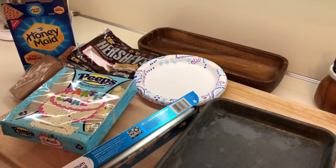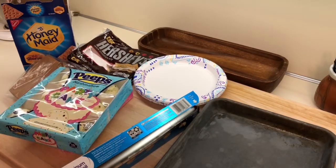Now we are going to show you how we like to make s'mores with leftover Peeps. And I say leftover, but we clearly have new packages here. But usually it's leftovers. And using Peeps, we're going to make them in the oven. And I'm saying we because in the last piece I had Ashley with me, and this time I have Maddie, who is 16. Maddie, are you ready to help me put these s'mores together?